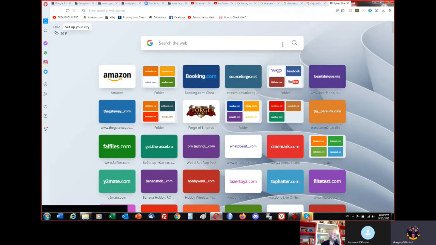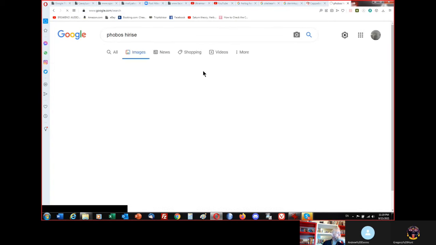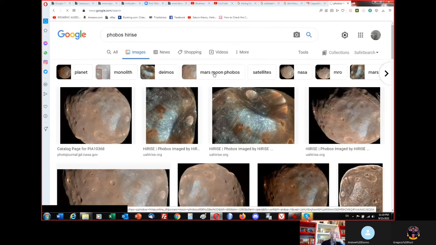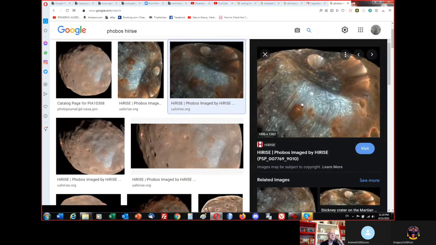If I say Phobos, these are the HiRISE images from the University of Arizona, I believe. If I go to image search, then this is Phobos, right? Real moons are supposed to be made out of dirt and rocks and green cheese. They're not supposed to reflect light all over creation like a mirror. And yet this is what Phobos looks like, just like a mirror surface. Like Richard Hoagland said, you can all but count the rivets. It looks like metal. Those are metal strakes, okay?